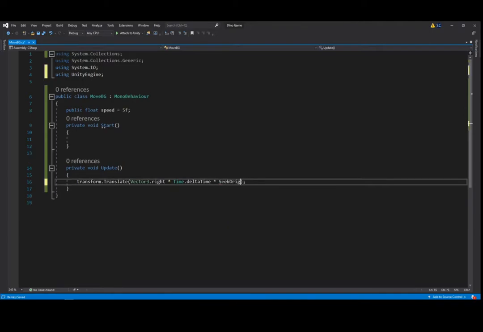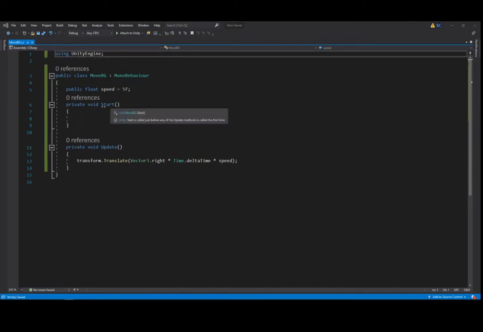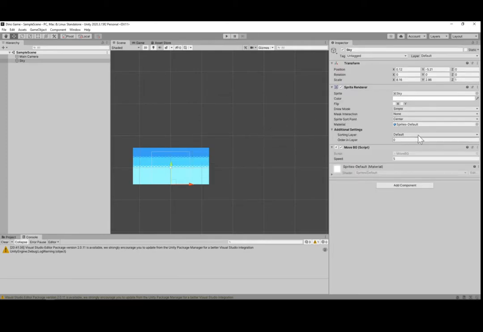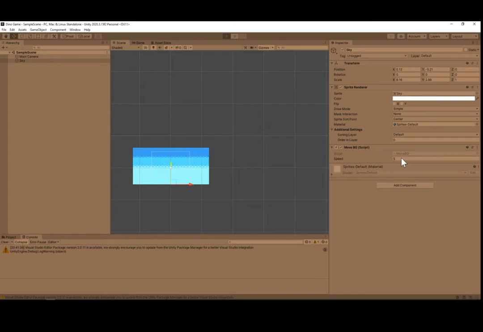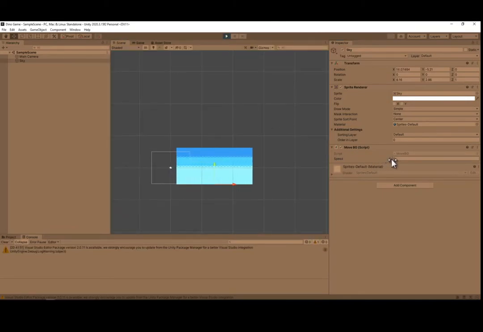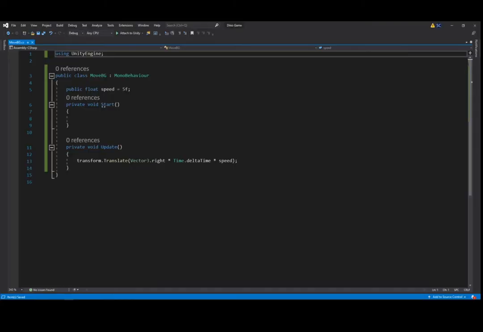So what I do is create a float variable called speed and make it public, so I can change it from the editor. And now here, instead of writing down 5, I just use this speed, okay? Now if you move back to the Unity editor, you'd see in the move script you have the speed field there, okay? And here's the best part of it. When the game launches, you can actually change the value on the go. Okay, I made it negative, so it just goes left, right. Anyway, so that's the point.